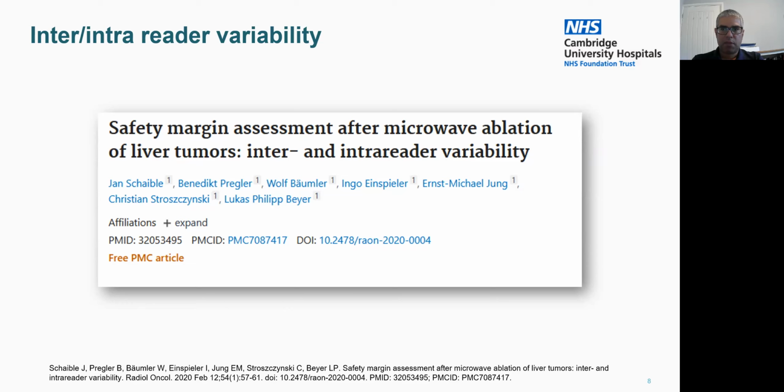This is another paper looking at microwave ablation in 58 patients with 3 readers, and again it shows the same sort of thing, large variation in ability to evaluate CT scans.